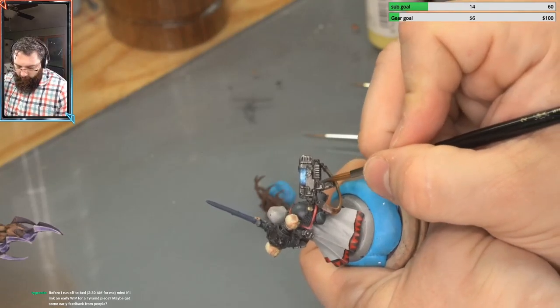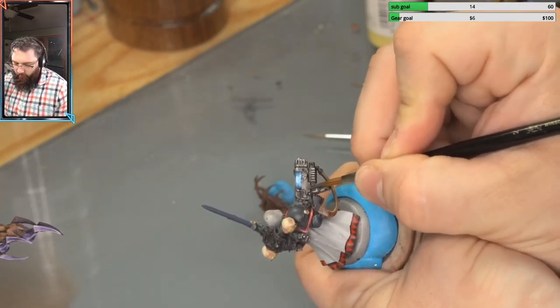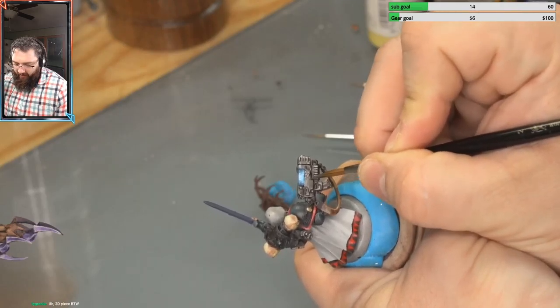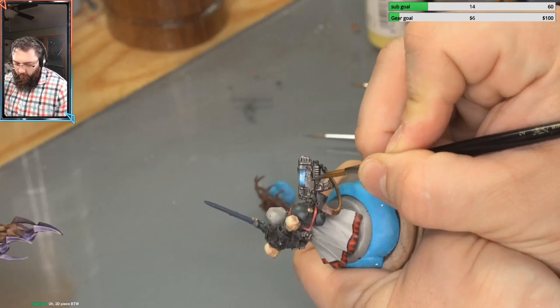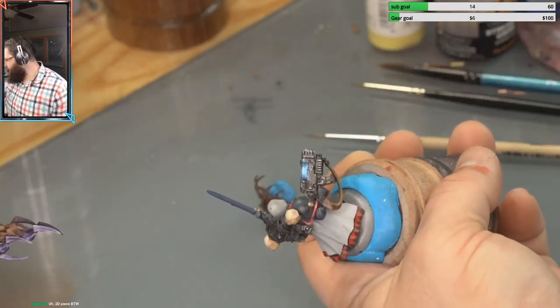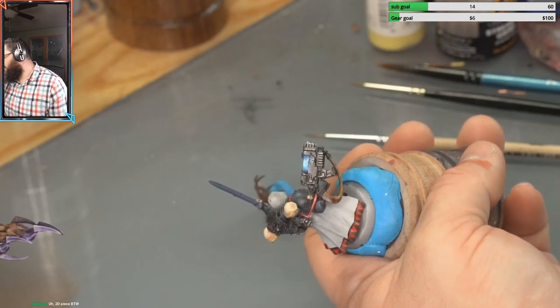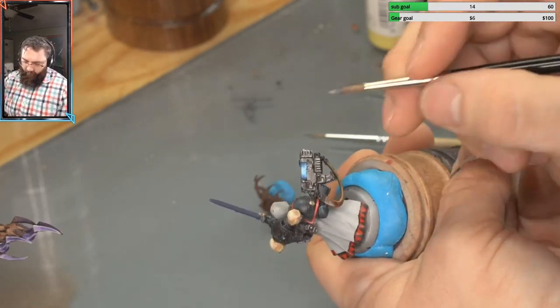Here we're just working more and more opaque black into our metallic color, taking a little bit of the edge off the color and the shine, because we want that, but we also don't want it to look super glamorous. It is the 41st century.